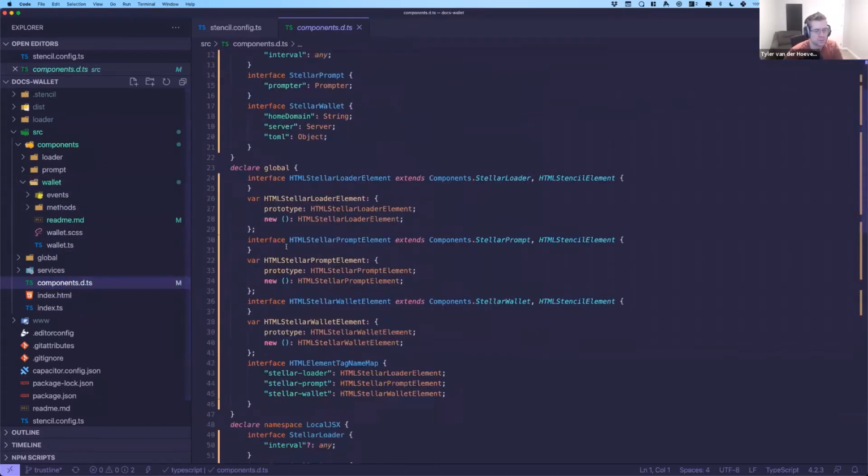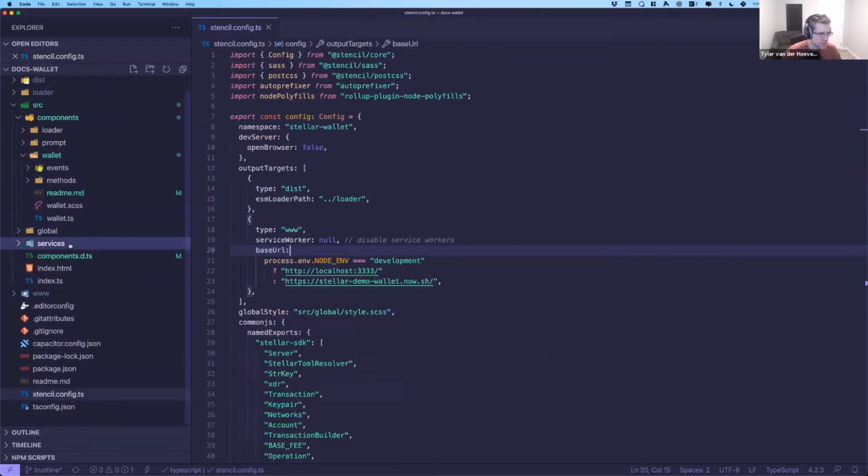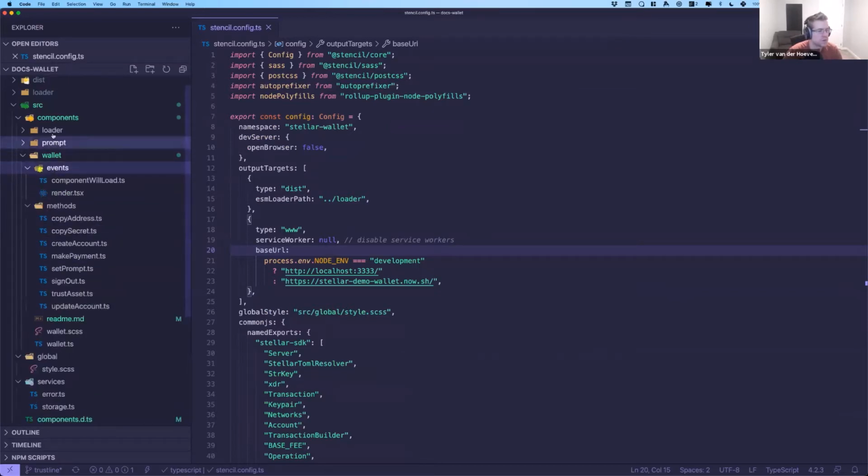We've got our declaring all of our types for TypeScript, which actually gets auto-generated, so we don't have to touch that. Services directory, we'll get to that in a minute. I'm going to go ahead and open up some of these just so that we can walk through it. We're going to keep these closed for now because they are more just helpers, which don't have anything to do with the wallet necessarily. There's a loader, which you saw that little pixel window, which is that modal that comes up.